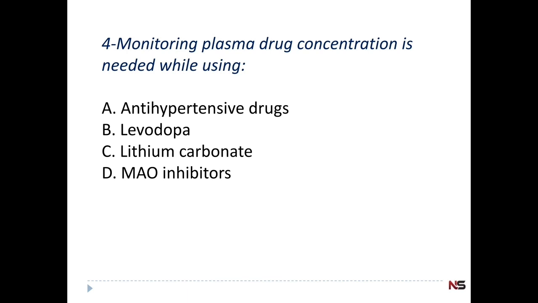Antihypertensive drugs, levodopa, lithium carbonate, and MAO inhibitors. Out of these, for which one do we have to monitor the plasma drug concentration when we are using it? The correct answer is option C, lithium carbonate. Lithium carbonate is used for bipolar disorder. When we are using lithium carbonate, we should monitor the plasma drug concentration.